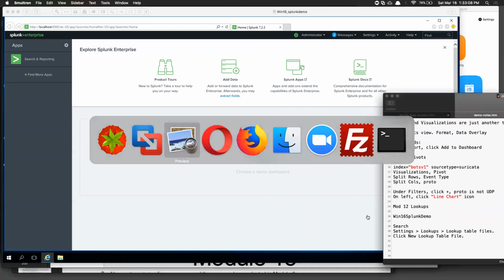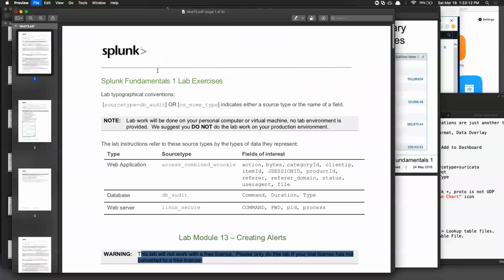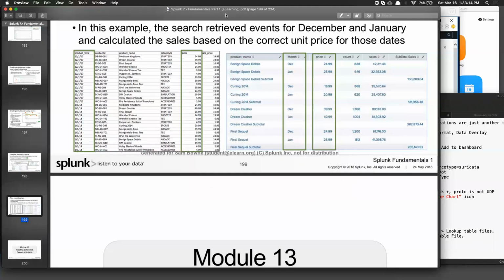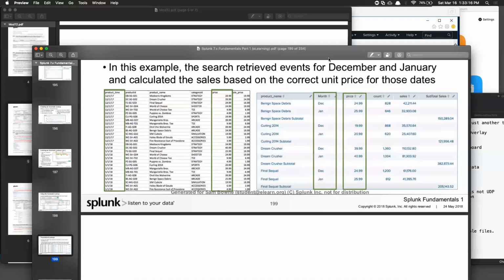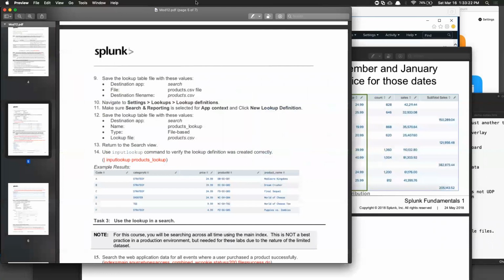So let me bring up the instructions, which are here. And that's 13, and I should have 12. Here, 12. Let me find it. There's 12. Good.